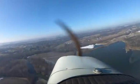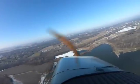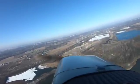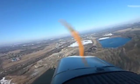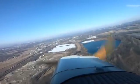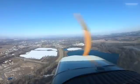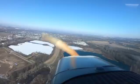Another thing, when you're flying an airplane in this temperature, like a Champ Cub with the carburetors, I want to stay fairly close to the airport in case the engine quits. They get cold, they can quit pretty easily. So I'm on a downwind. I'm going to turn on my carburetor heat. That's going to use the warm exhaust, pump it right back into the carburetor. It will melt any ice that might be developed or developing.